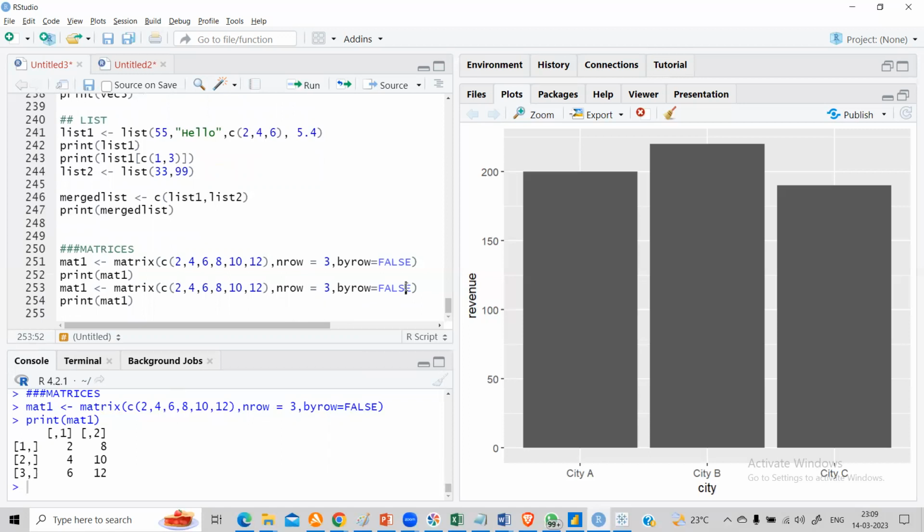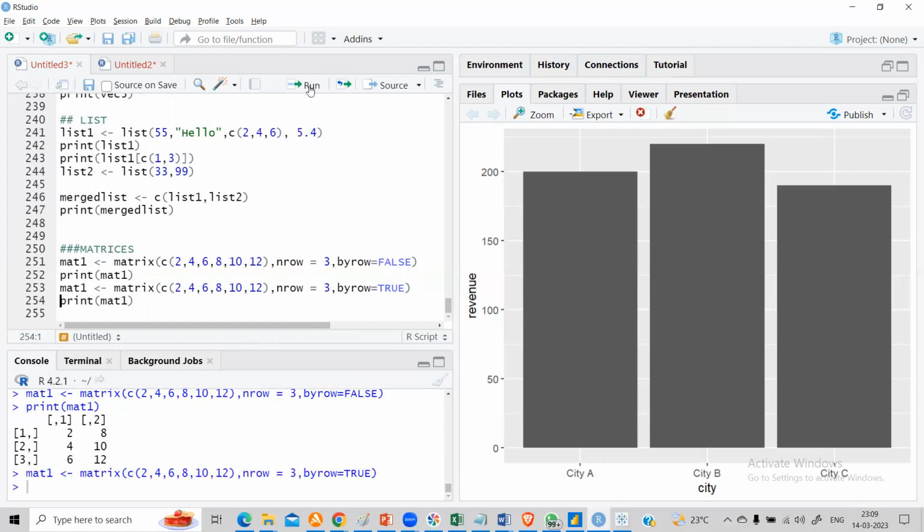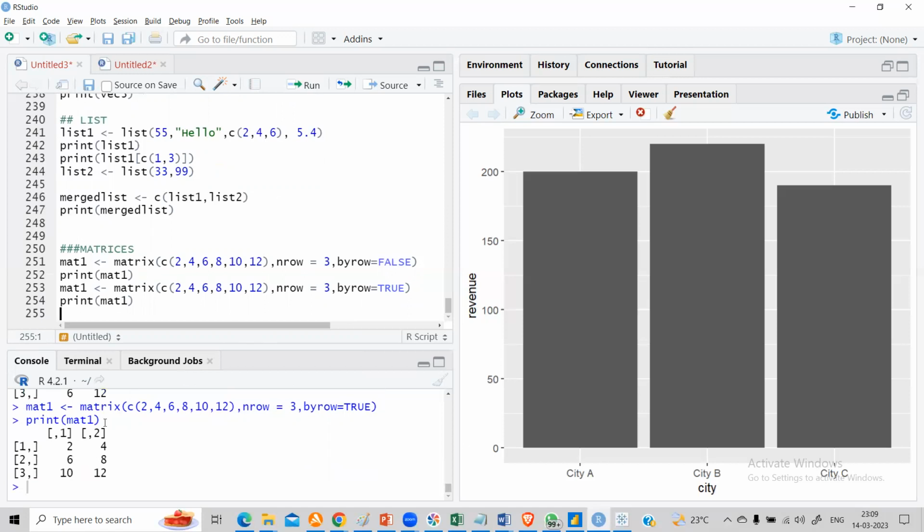So it will be 2, 4, then 6, 8 here, 2, 4, 6, 8, 10, 12, like this. So this is how you can declare and create a matrix.